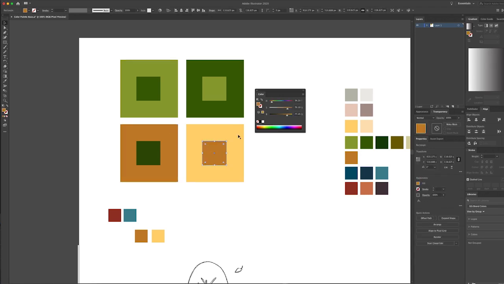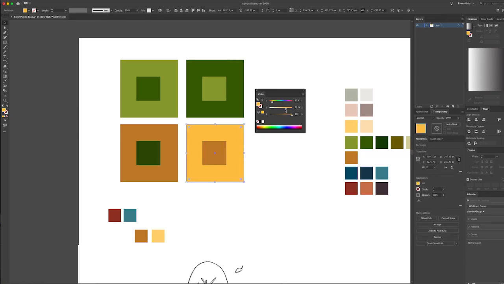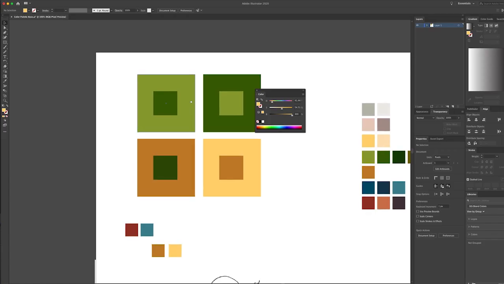Okay, so this brown's kind of nice. So it's around there and there. It's pretty bright too. What is this one at? It's at 100 brightness and like 50. Okay, so what if I were to make this one a little more saturated? Let's see what happens. Okay, I did that and it's good. It gets a little close to this, but I don't mind it too much. Although I'm going to bring it back down just a little bit. I think before, if I undo a couple times, it was at 54, so it's really pale. I don't mind that so much. I'm going to leave it as is. Okay, let's look at these two greens and see if we can get them to be a little more dynamic.